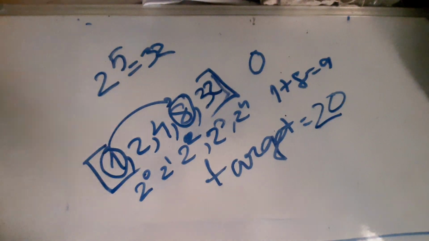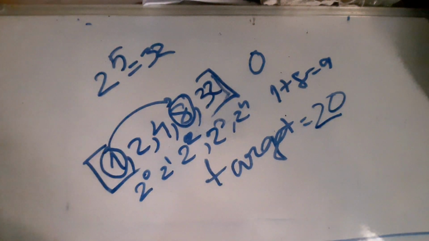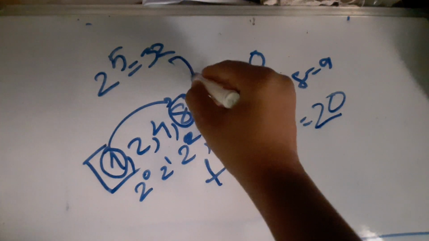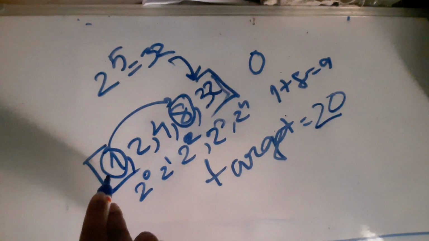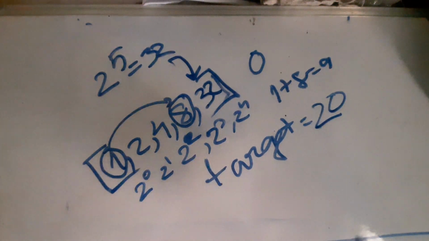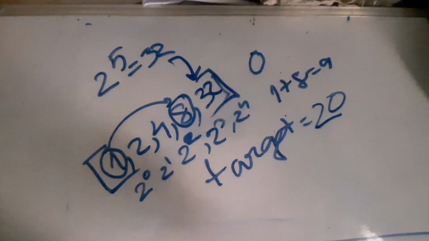We can break a number, divide it by 2, and add two occurrences of that to the end of the array. Let me show you. Suppose we want to take 32, and the number should be greater than 1. We can't take 1 and break it by half and append it to the end. So we can take any number that is greater than 1.